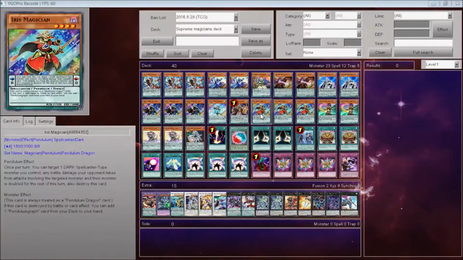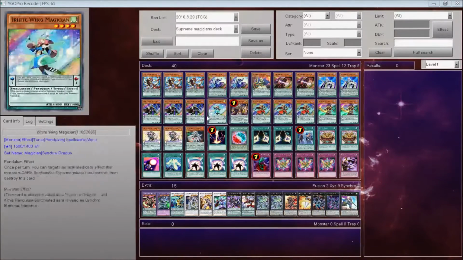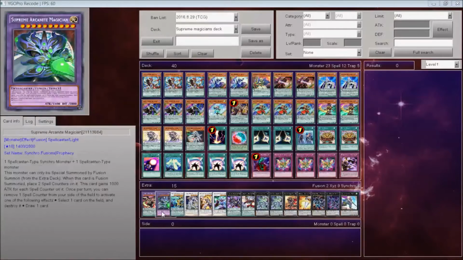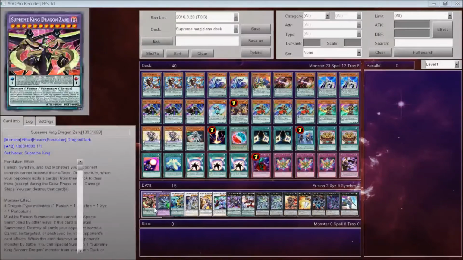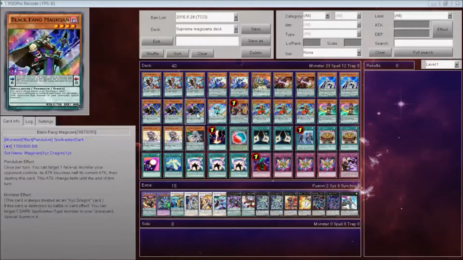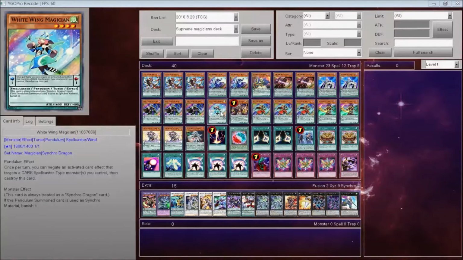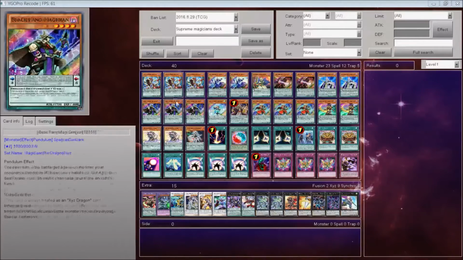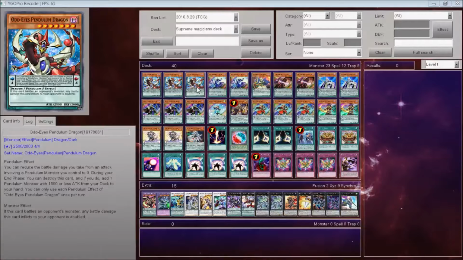Even some of these cards, like this card's always treated as a Pendulum Dragon right here, so you don't even need your Odd Eyes Pendulum Dragon. And then this guy right here always acts as an XYZ Dragon. So the only thing you really need to get out is a fusion card, and then the Synchro, which we've got the White Wing Magician, and we've got a Noble Dragon Magician. And this deck has lots of searching power.